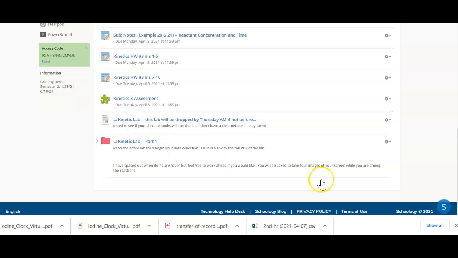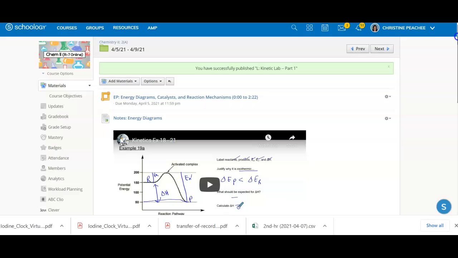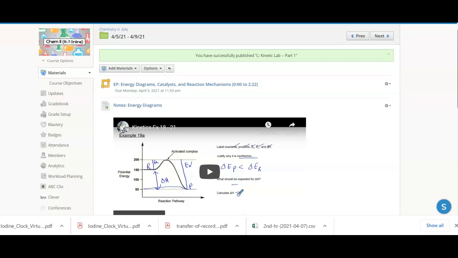Lab. So you're going to find the folder. It is currently in the April 5th, 2021 to April 9th, 2021 folder. It is going to expand over the rest of this week and next. So it's starting on April 8th, and it goes through all of next week. So you will reference both folders.